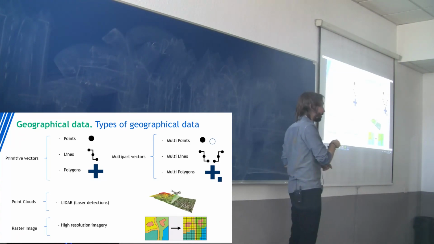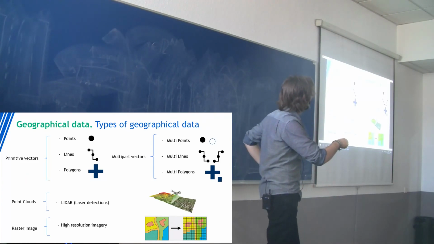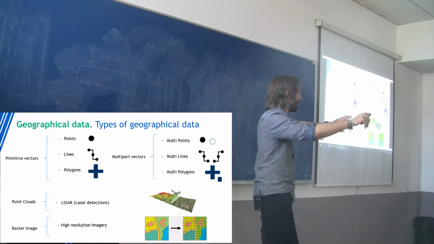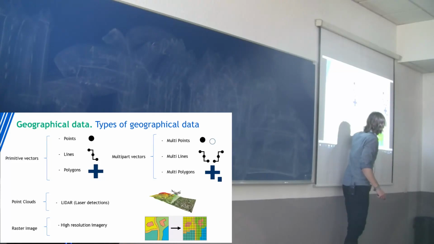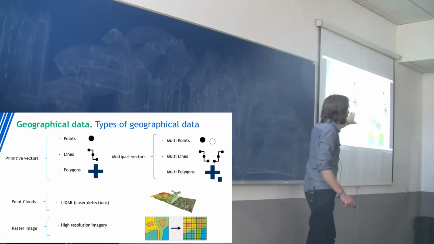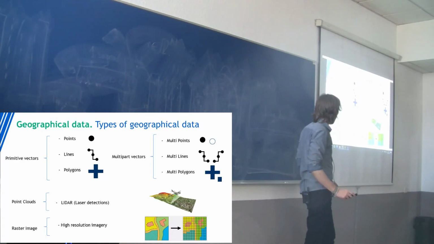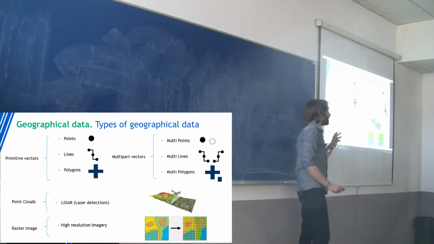More like the point clouds. These are the case of LIDAR, laser detections. This is when we have something like a drone or a plane and it detects a huge area defined by a point. So the plane would locate a uniform number of points in this area and then define some kind of attribute. In this case, it is how high or low these hills are. Okay, and then raster imaging, which is images in which each of the pixels has information.